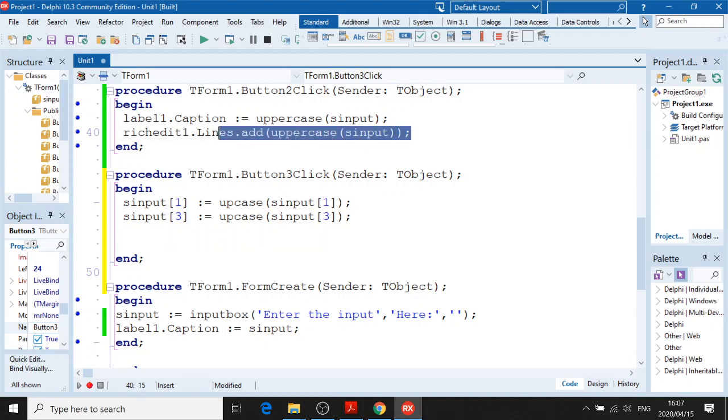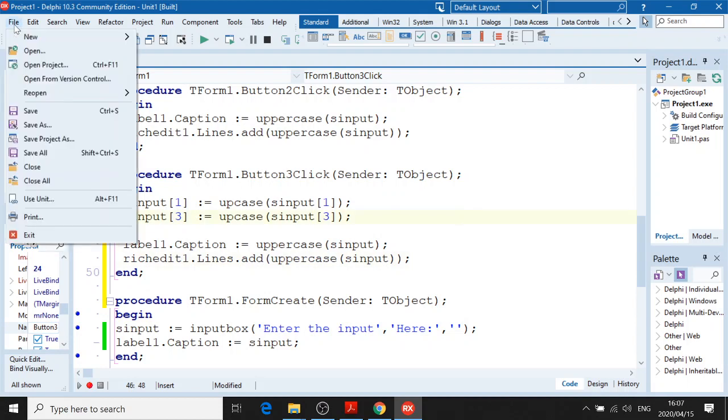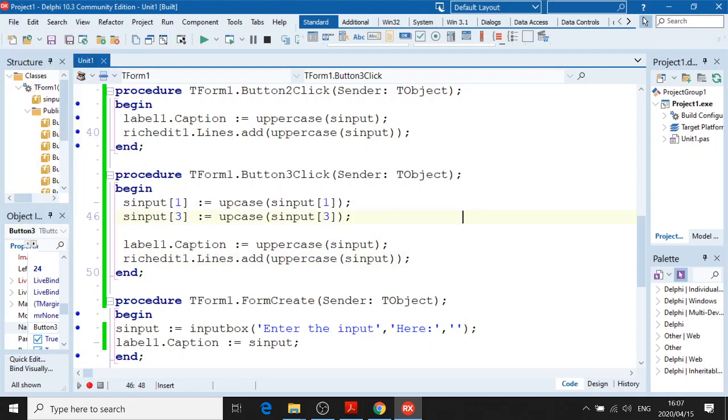And to test that it works, we're just copying and pasting that code in here. File, save all. So what we've done, we determine the characters. We can pull out the characters with square brackets and the character number of a string. Every string, the characters are numbered from 1 to the end of the string. So the word Joe will have 3 characters. The first character is J, the second character is O, and the third character is E. For Joe, character number 3. Let's go and type Joe in and see what happens.